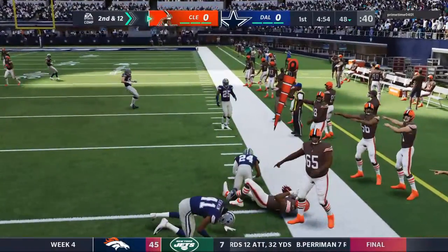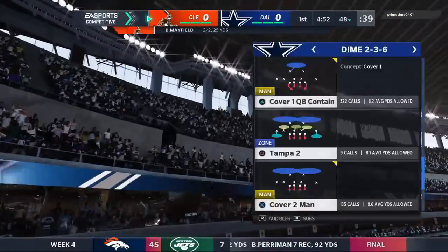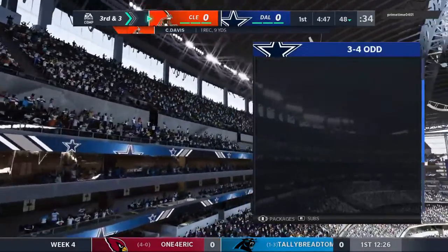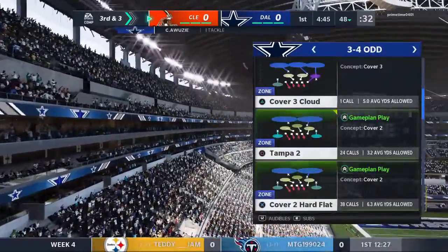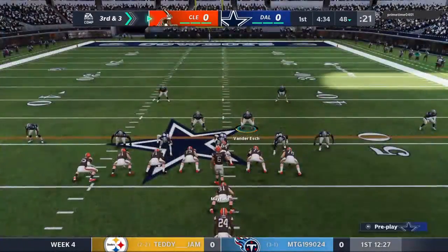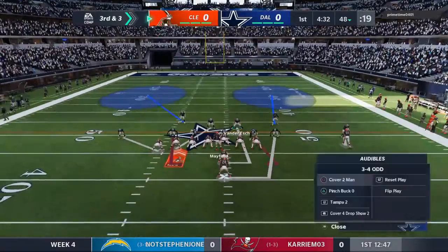Now this one complete to Corey Davis. They'll get 9 there as that sets him up better for third down. One thing we do know, he's going to get his catches. So as they move forward defensively, got to continue to focus on not giving up the big play when he does catch the ball in the secondary.